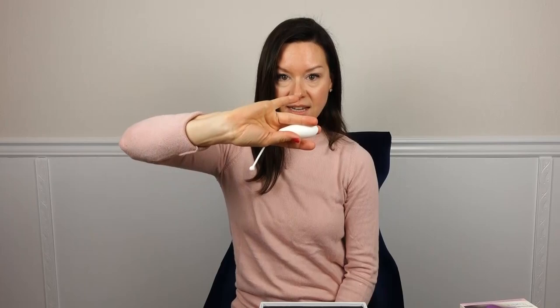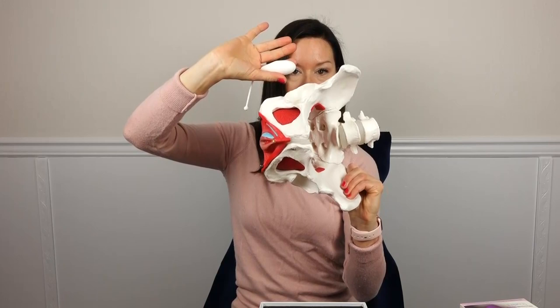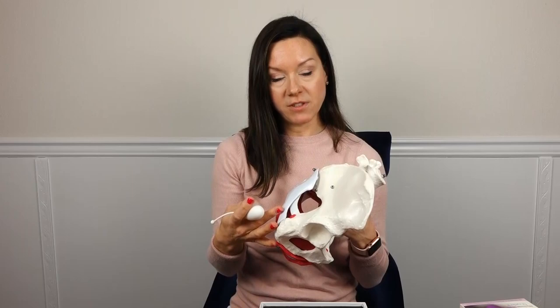You can also have them lay in side lying. If they are in left side lying, the vaginal weight is going to tip slightly onto the left aspect of the pelvic floor, and they can be practicing in a non-gravity position — not working against gravity, not fighting against the weight — because oftentimes they are very, very weak. But they are still getting that input and can strengthen there. Then you can have them roll over into right side lying, where it's going to tip into the right aspect of the pelvic floor muscles, and they're practicing contracting and pulling it in.